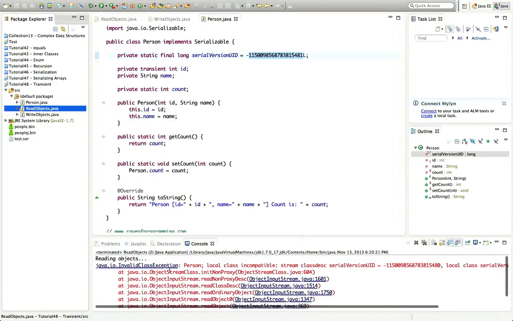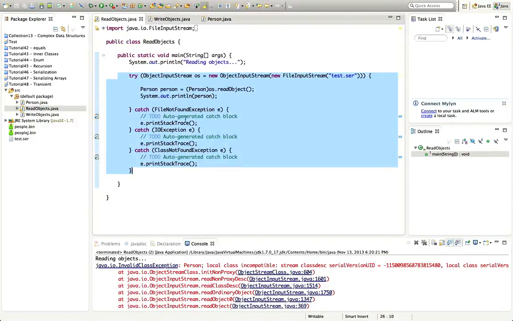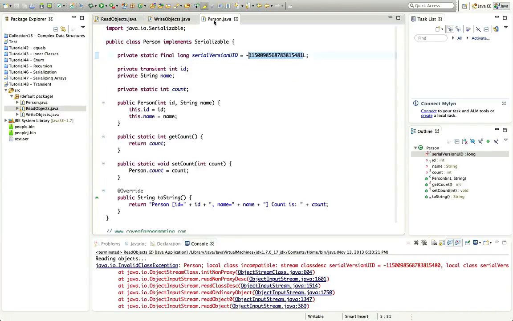this error. It's an invalid class exception, which you can catch if you want to. It's a runtime error, so we're not forced to catch it, but you can catch it if you want to. When you read your objects back, you could catch it down here by adding a catch invalid class exception. So what this is, it's purely what it appears to be, really. It's just a check to make sure that you're deserializing with the same version of the class that you serialized with.